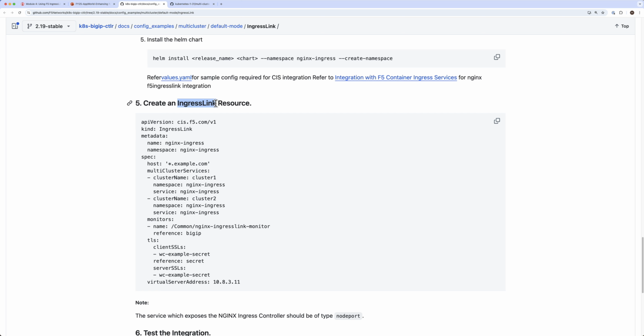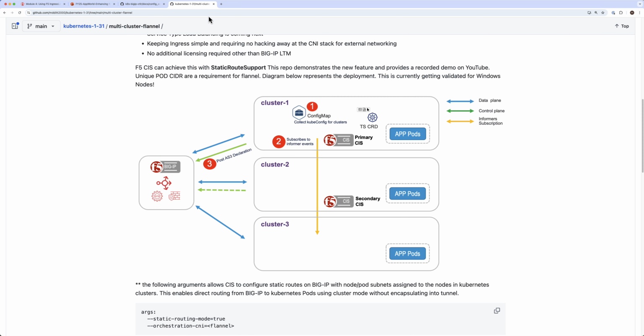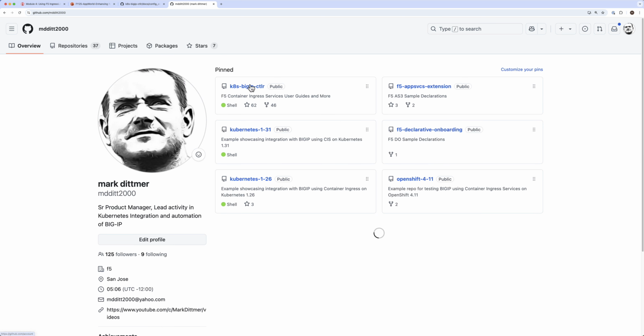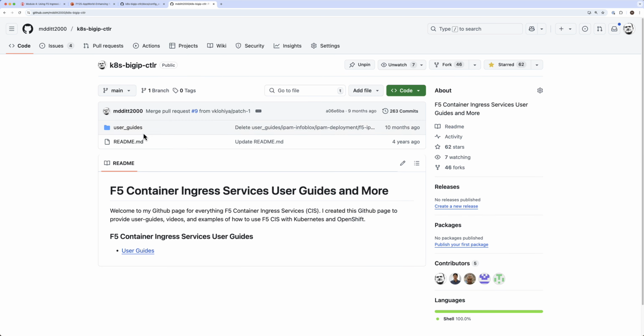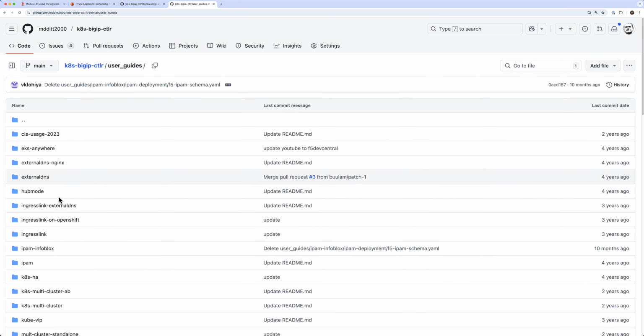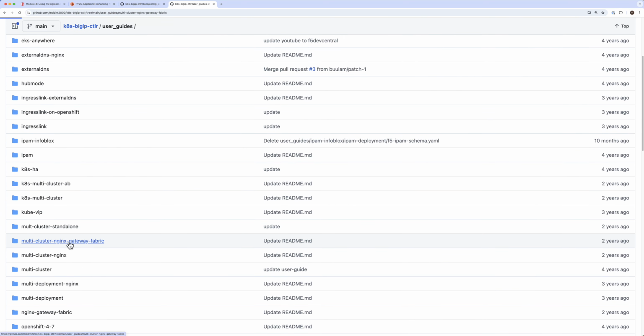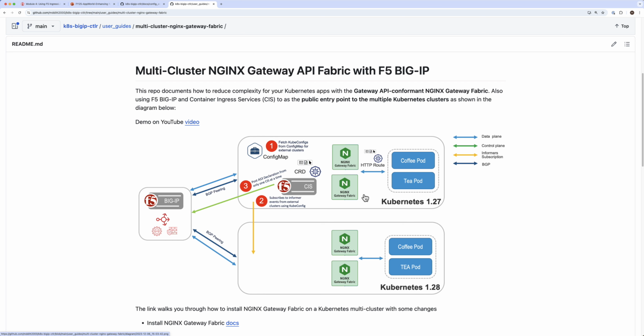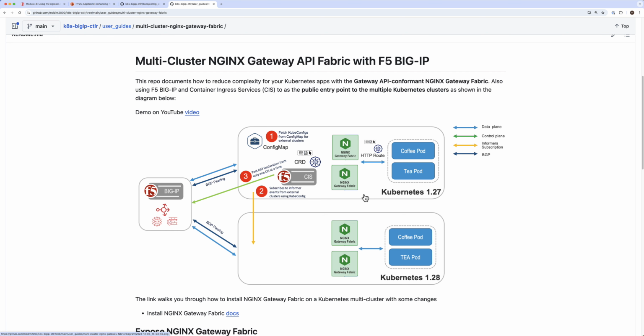it Gateway. So the second thing I actually want to do, and I did document this briefly, is I started to look at what I would call the gateway fabric. And so here's multi-cluster gateway fabric. Now this is using traditional CRDs, right? This is not using IngressLink. IngressLink is the simplicity. Think of it as that cloud easy button. Give me a public IP, load balance all of my applications, assume all defaults.